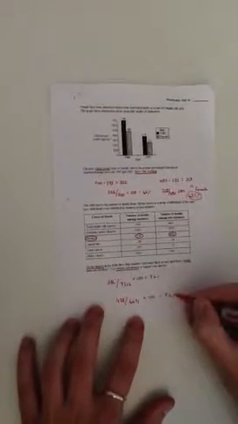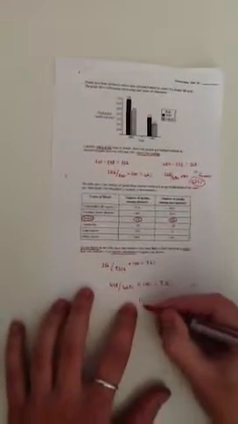You do the same thing, but this time for the non-smokers, which is 428 out of their total, which is 4,651, times by 100, and that gets you an answer of 9.2%, which means for the non-smokers, 9.2% of them died from stroke out of all of the deaths.